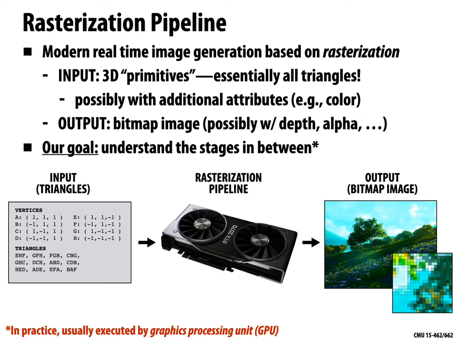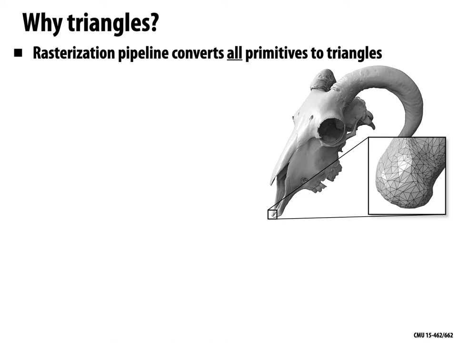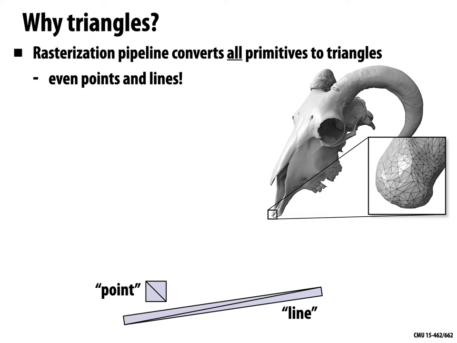Okay. So one really important question to ask is, why triangles? You know, people thought about the design of the graphics pipeline for many, many years, and somehow they decided that the basic atomic primitive that should get sent down the graphics pipeline is a sequence of triangles. Why does that make sense, right? So, for instance, if we're trying to draw this ram skull, we're actually going to be drawing a big jumble of triangles that you see in this zoom in. In fact, even if we draw things as simple as points and lines, those are actually, it's kind of weird, going to be drawn as really, really small, really, really skinny triangles, right, that split up a square or a quadrilateral or something. Why do we do that?